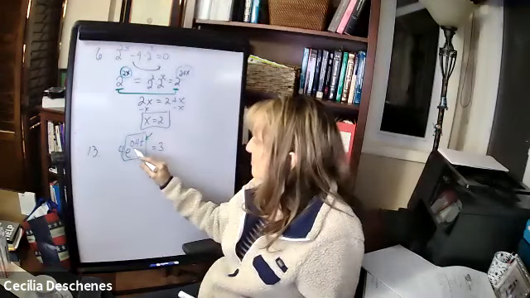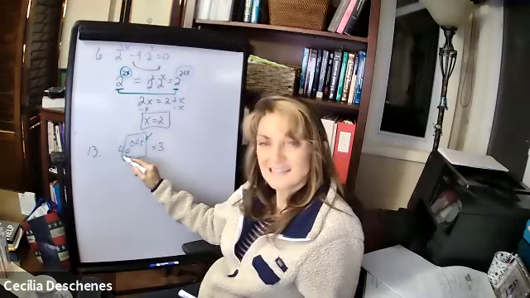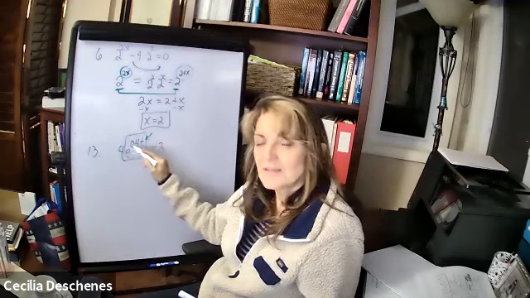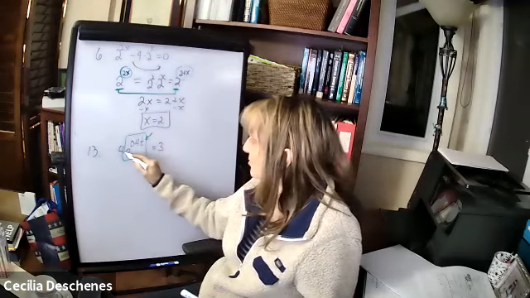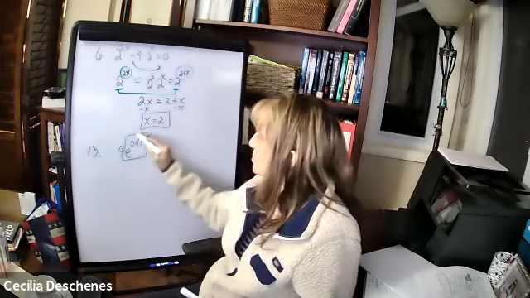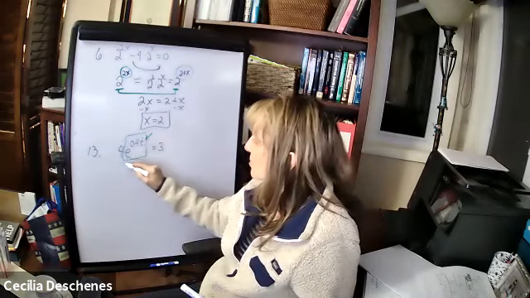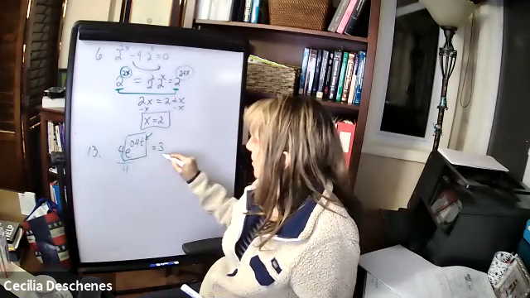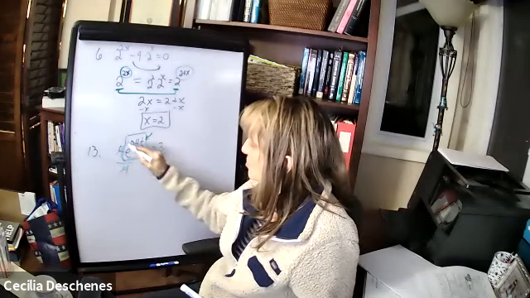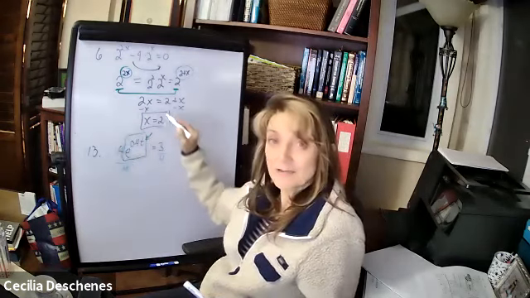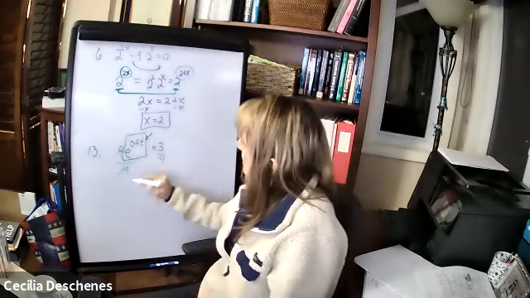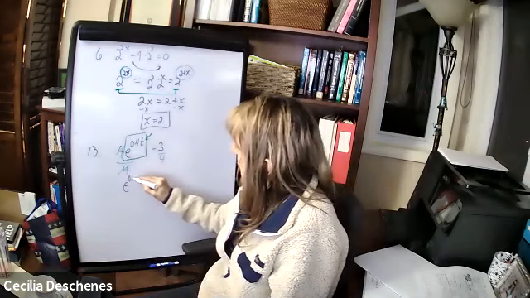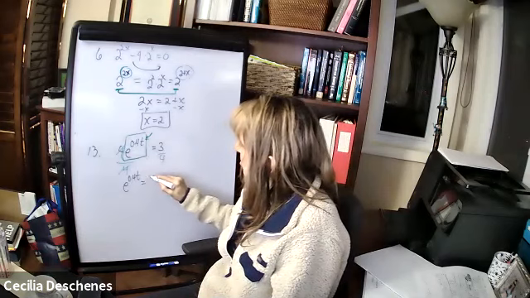A lot of people on the exam seem to somehow get it glued to the 4. It's not glued to the 4, okay? The 4 is multiplied right here. There's an implied multiplication. So we want to get this term by itself. So the way we're going to do that is we're going to divide both sides by 4. And that way this will cancel out and we can get that e raised to something by itself. So we have e raised to the 0.4t is equal to 3/4.